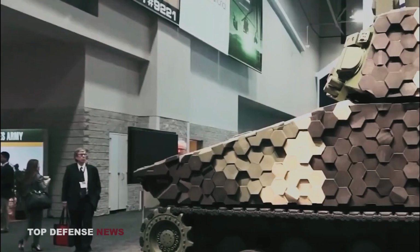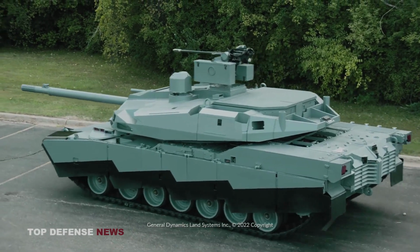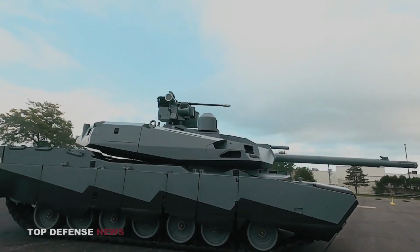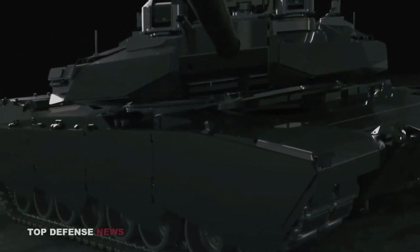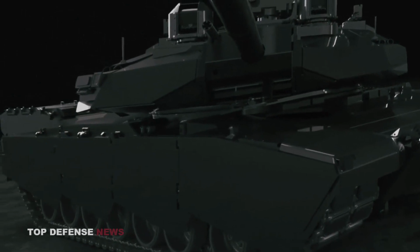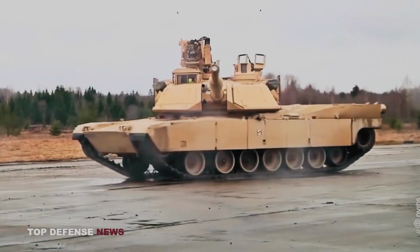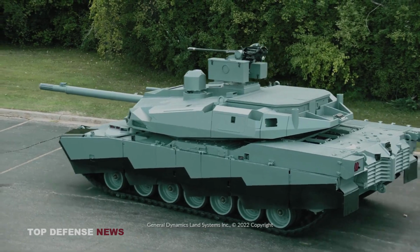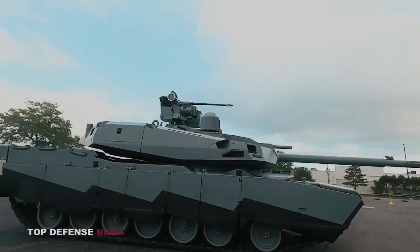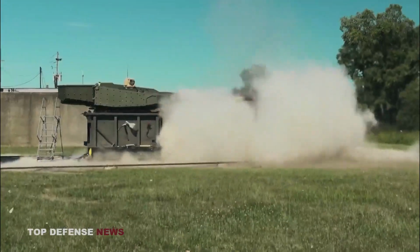Defense company General Dynamics Land Systems, or GDLS, will unveil the AbramsX MBT technology demonstrator at AUSA 2022. This next-generation main battle tank, in addition to getting a redesigned look, has also been reduced in weight compared to the previous generation Abrams tank, which was estimated at 55-60 tons. Compared to the current 73-ton model, it is known that in the AbramsX the main caliber will remain the same as usual, 120 mm, and the gun will be replaced.